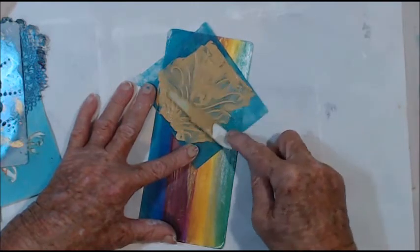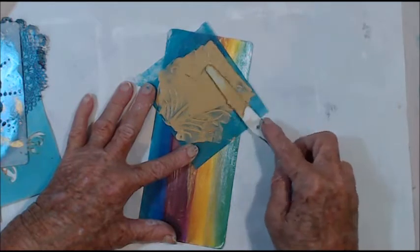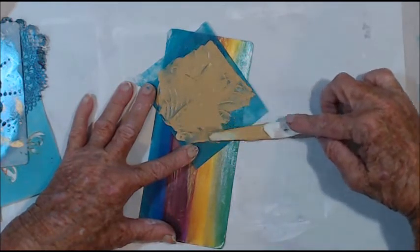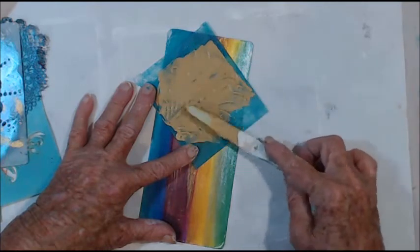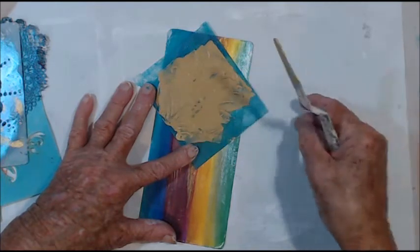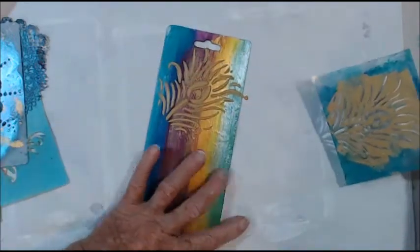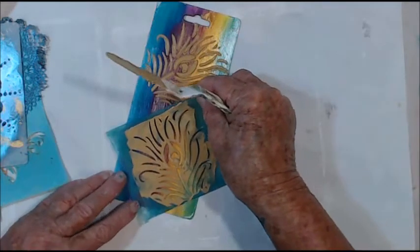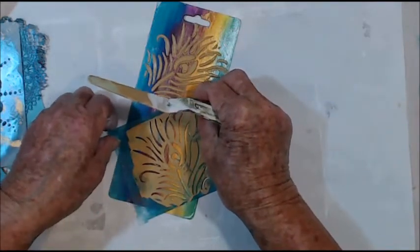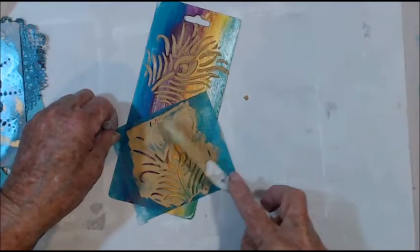Oops. I hope that didn't smush everywhere. I have a horrible feeling it did. Right. Oh no, not do too bad. Okay, and I'm going to put another bit down here, hopefully without destroying what I've already done.